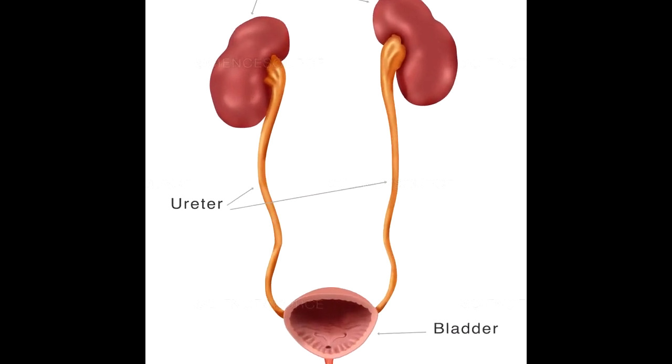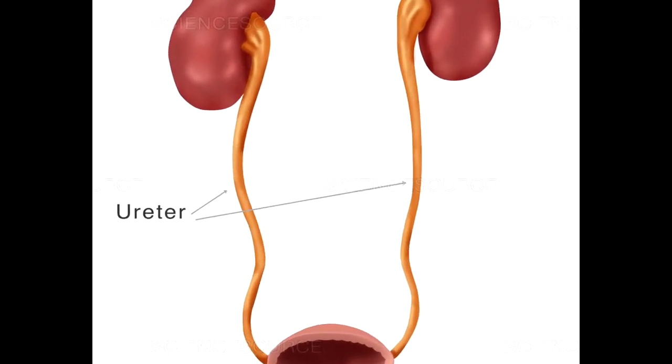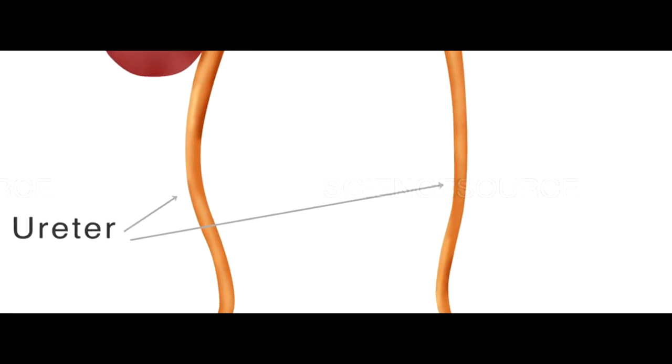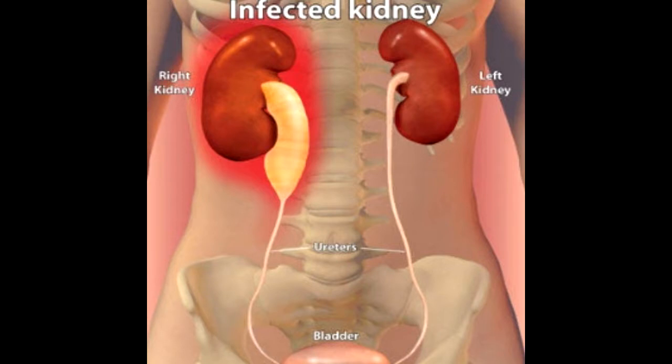Ureters. These two narrow tubes carry urine from the kidneys to the bladder. Muscles in the ureter walls continually tighten and relax, forcing urine downward, away from the kidneys. If urine backs up or is allowed to stand still, a kidney infection can develop. About every 10 to 15 seconds, small amounts of urine are emptied into the bladder from the ureters.